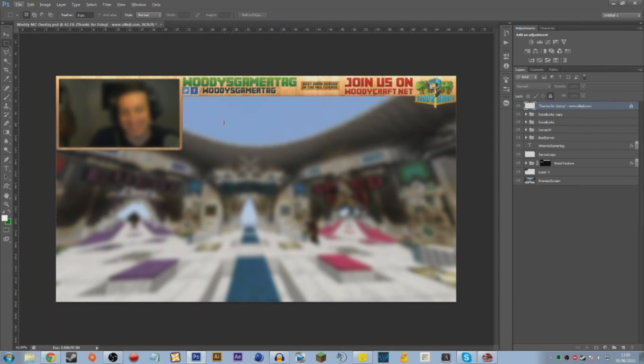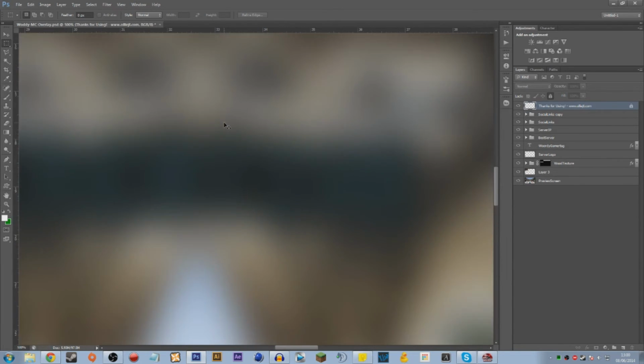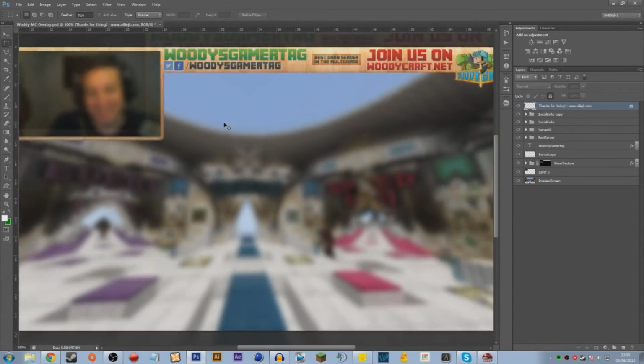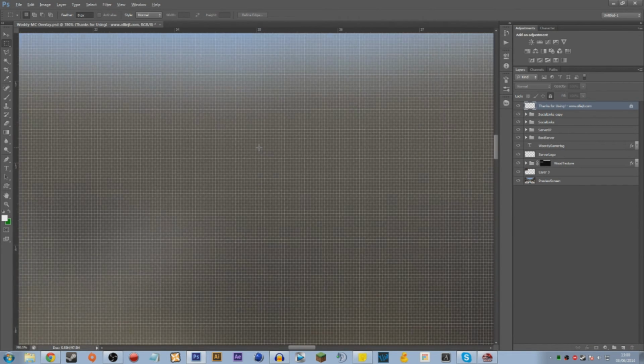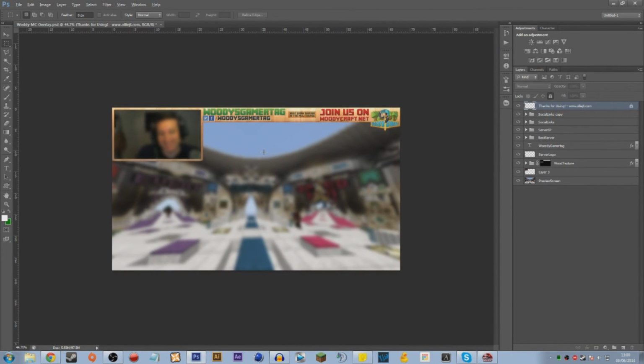So now we're going to talk about zooming in and zooming out. We can do Control Plus to keep going in increments, and Control Minus to come out. You can also hold down Alt and use the scroll wheel on your mouse if you're using a mouse and keyboard, which you really should be if you're designing.